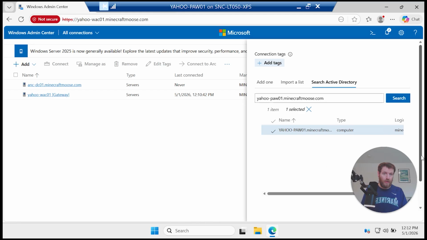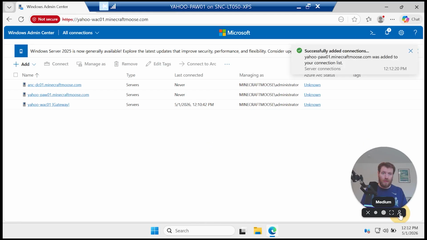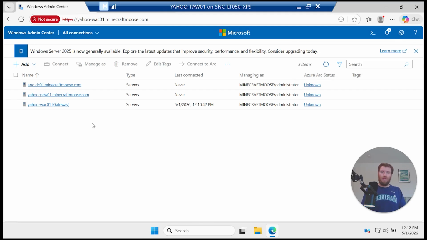Also add our PAW. And this is one big thing that Microsoft wants us to know about Windows Admin Center, that you operate behind one pane of glass. That's the idea of centralization in the web browser. So now we're adding these machines in.